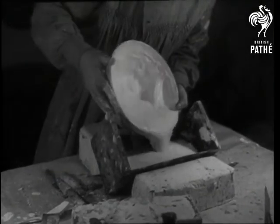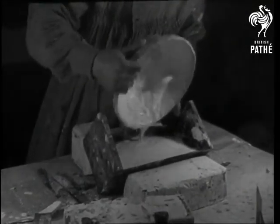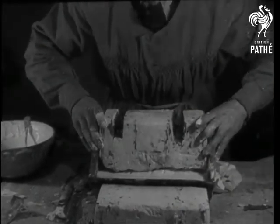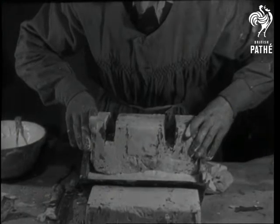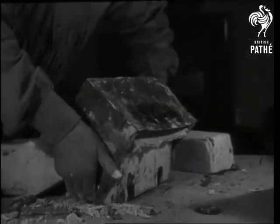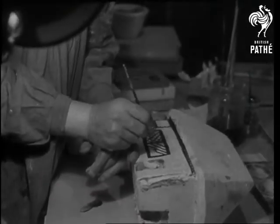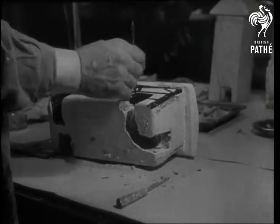The bitter aloes stop the mice from gnawing holes in their homes. The roof is cast separately and the walls are laid upon it. The framework of the houses is almost complete. The rough cast is shaped to look like an old English cottage, and the doors are placed so that the tenants will keep on going in and out.